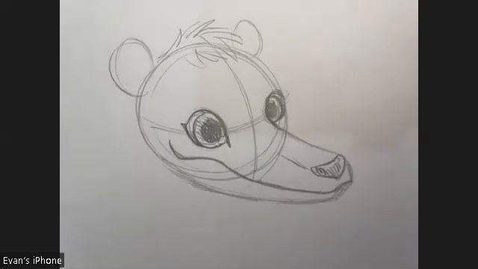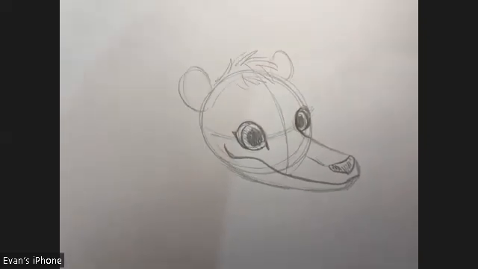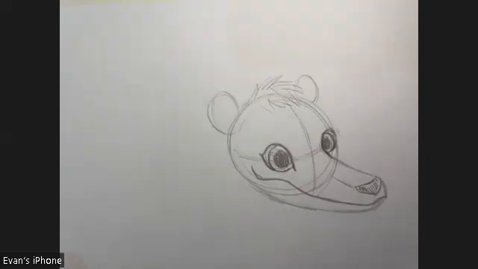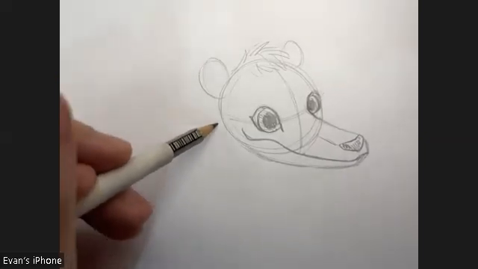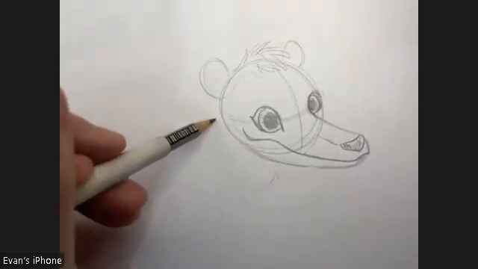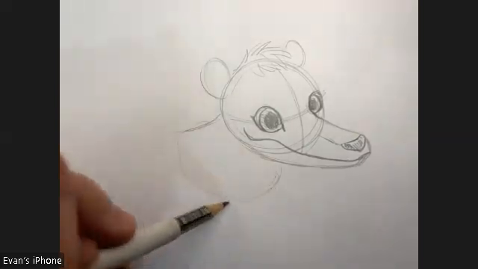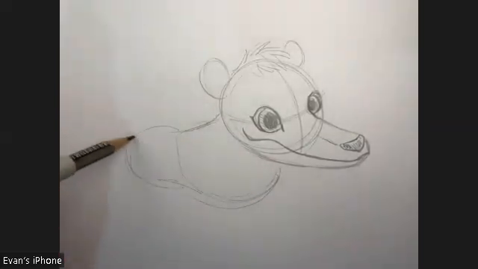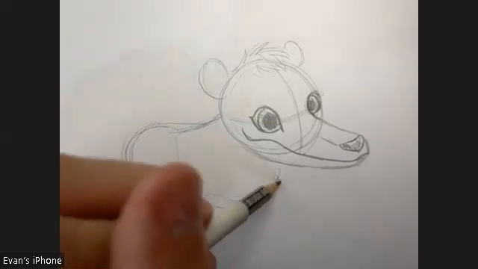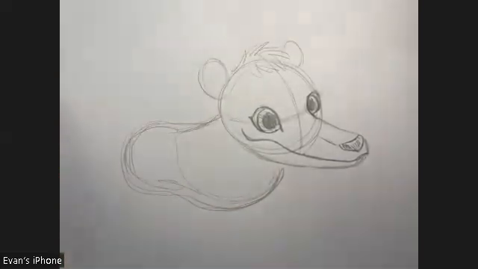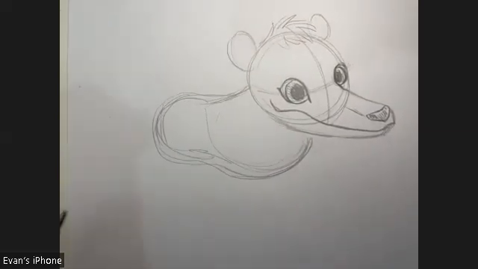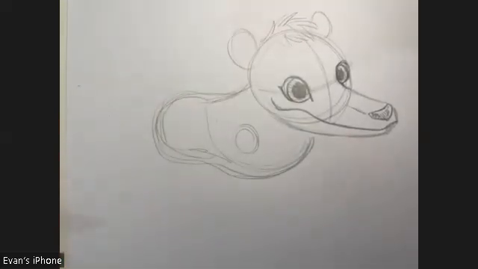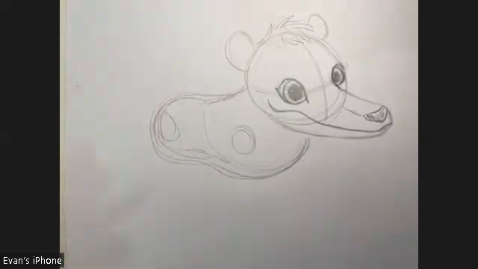Or Finn, that might be a cool one. A bat and a wolf. Combine those two. All right, so I'm going to zoom out a little bit. Marcus, that looks cool. So we're going to have the lion body. So let's do sort of the chest and the back up to the hips, sort of like that. Find out where your shoulder's going to go and where your hip's going to be.